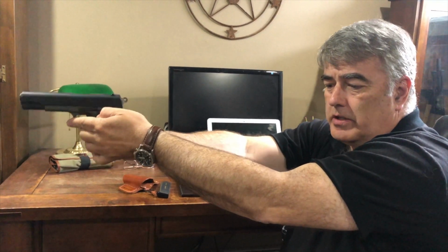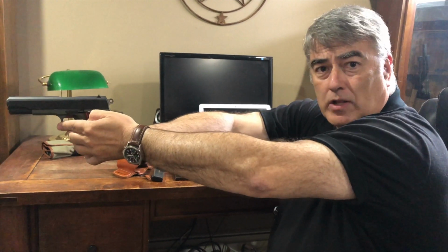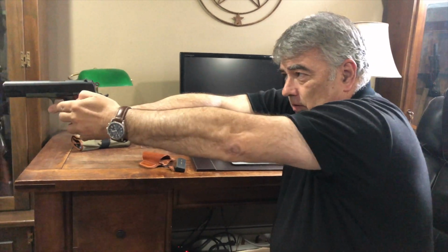If your wrists are good and tight, like I just described, the pistol will tend to break at the path of least resistance, which is your elbows. And the way to counteract that is to roll your elbows like this so they're facing inward a little more. And when they go inward a little more like this, this maintains the leverage on the pistol, helping you hold it steady on target. So when you present the pistol with both hands, it looks like this.